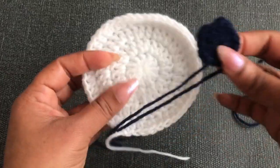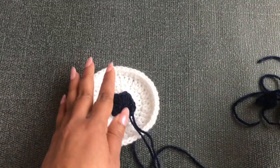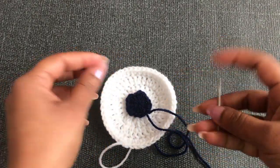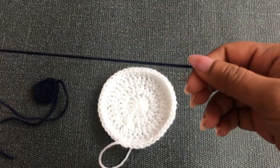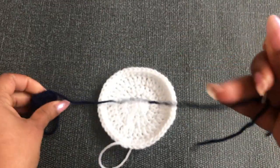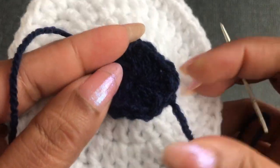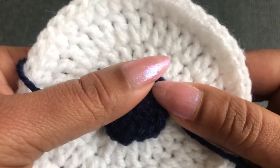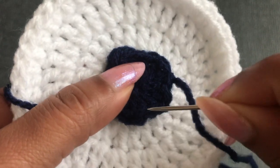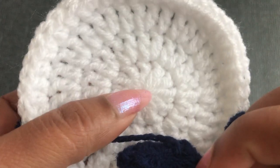Next, I'm gonna add this part for this circle. First, I'm gonna add this pentagon shape for the middle of this circle. I'm using yarn needle and I'm going to use this same yarn to add this part for this circle. I'm going to add this part for this first round. You can see this first round has twelve double crochet. Make sure when you add this part, you need this five corner. I'm gonna add this part for the middle of this circle.